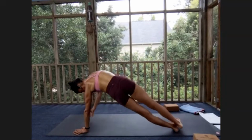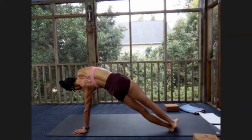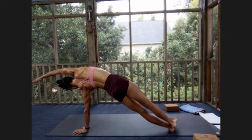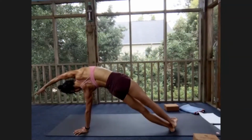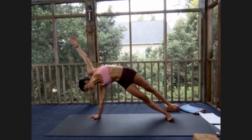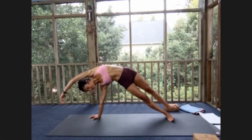And then spin your heels to the left, come to side plank on the left hand. Right arm up overhead. Hug your left shoulder back, shoulder head back. Draw your left inner bicep towards the center line of the mat. Left shoulder blade down your back body. Second side, right hand down there. Inhale. Right shoulder head back, exhale.